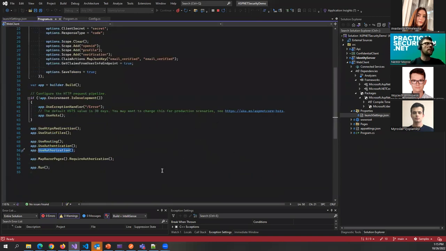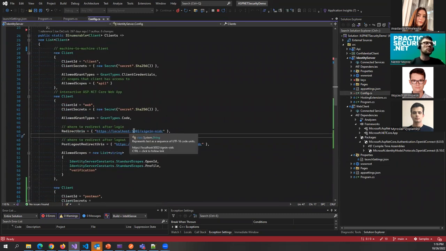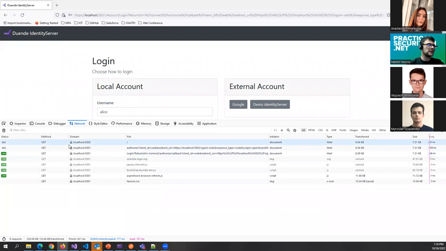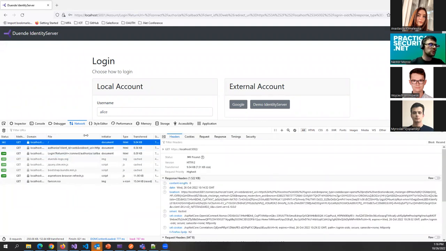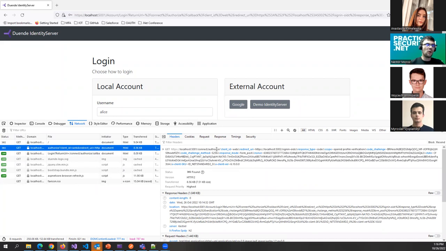This was identity server. So this is the URL that we will get the access token. Let's look at the network here also, so that we track this. So first we went to localhost 5002. It saw that I am not authenticated. It redirected me to an identity provider, to this authorize endpoint, right? It put in the client ID. It put the redirect URL where I need to get back. It put a response type code, scopes, and code challenge, which is something for security, right? For this request, it's not important at the moment. So this is where I landed, right? This is all in the URL.